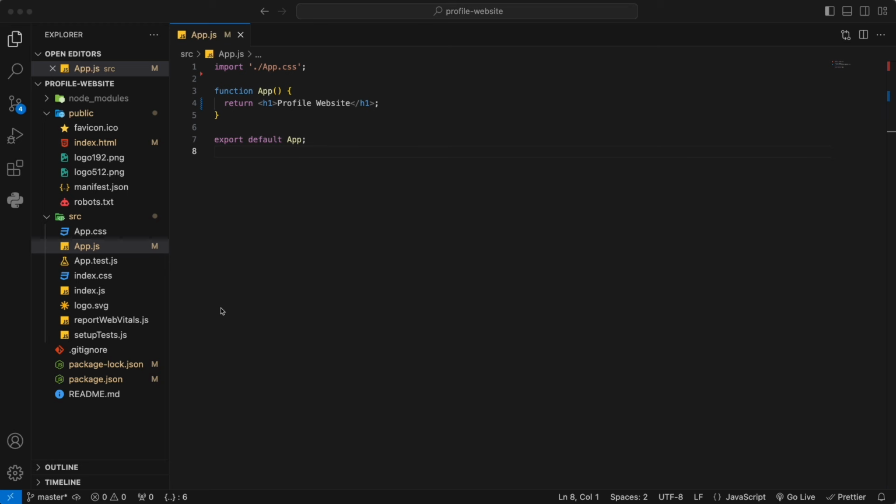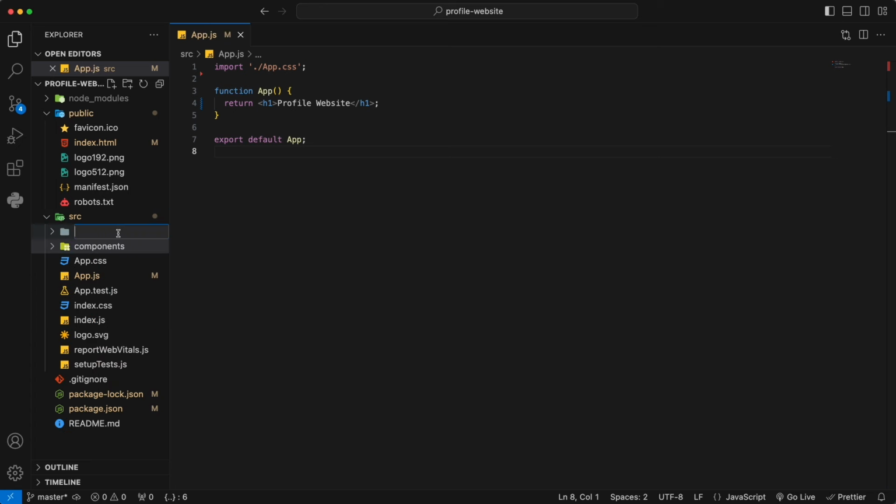So the first thing is to build a few folders, which is very typical in a React development environment. In your source folder, we're going to build a few new folders. The first one is going to be the components folder, where you store your small to medium-sized components. Components means something you can reuse later on, or you want to isolate from other components to make it stand out on your DOM. The second folder is the page folder. The page folder is used to store your web pages. Say, for example, you have a new individual web page or a new individual web section. You want to put that component in the page folder.